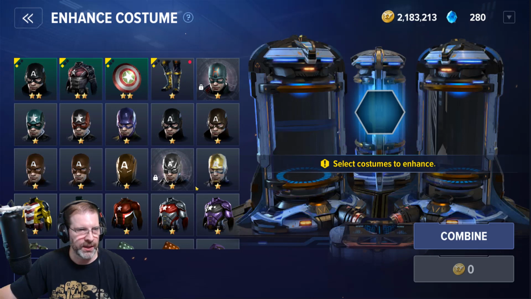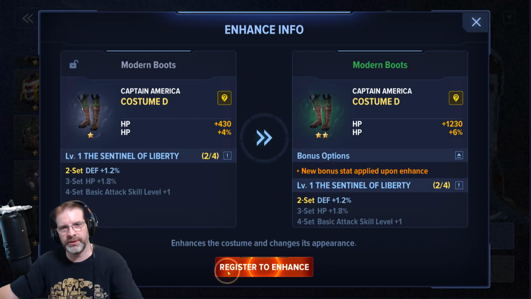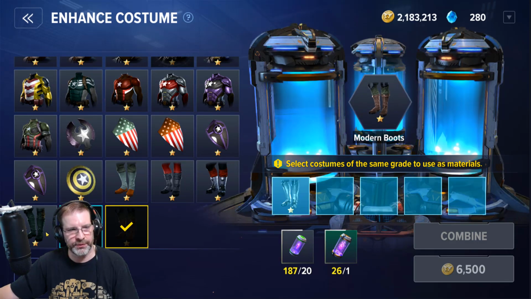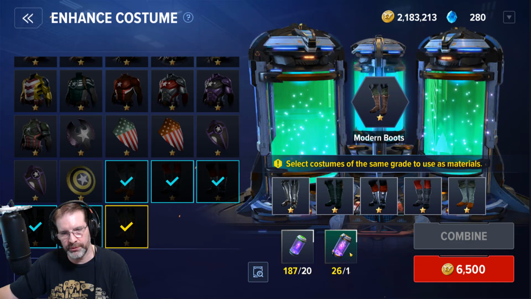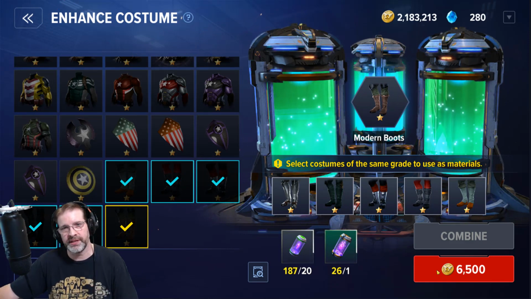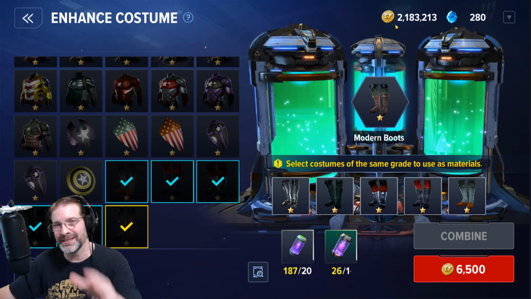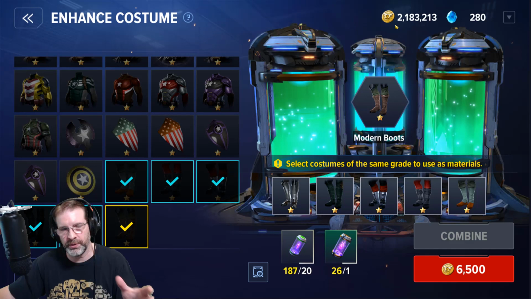So either way, let's just go ahead and enhance a piece of gear. You're going to throw the gear in there that you want to enhance, and then you got to use 5 other pieces that are the same star level. It's going to use these convergence materials, and it's going to cost you some gold. Everything costs gold, so make sure to save your gold. You may think 2 million is a lot of gold. It really isn't. I could actually burn through that very quickly with enhancing.